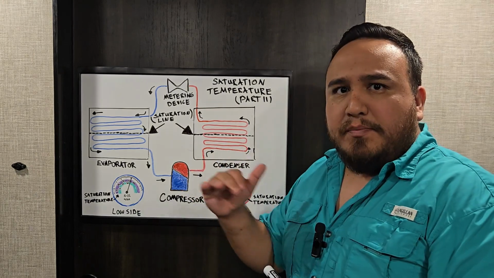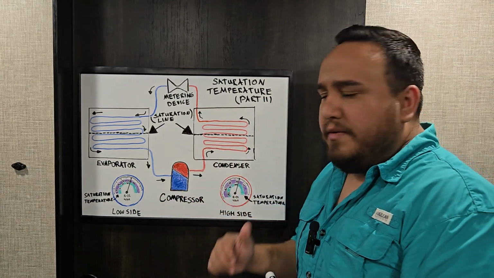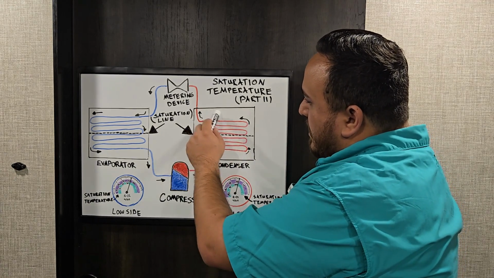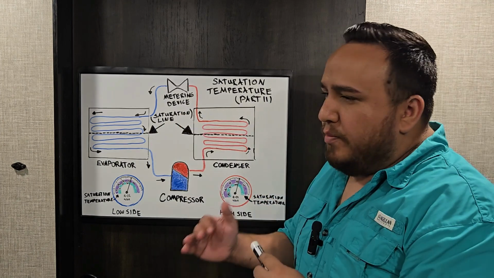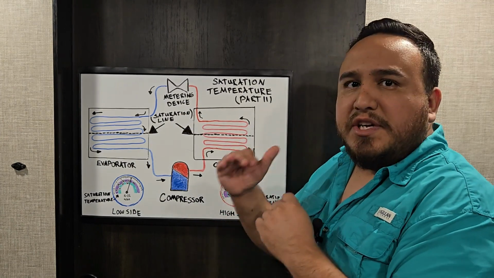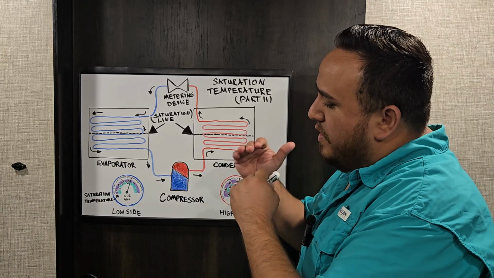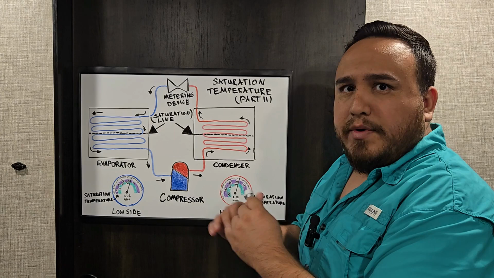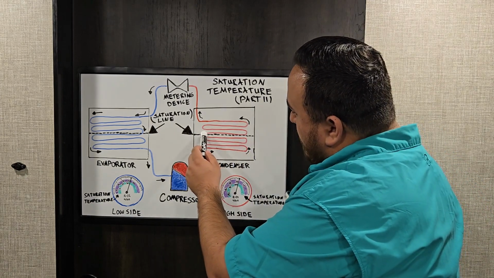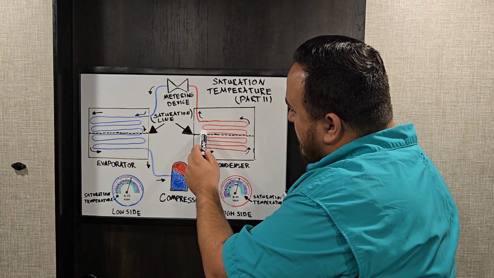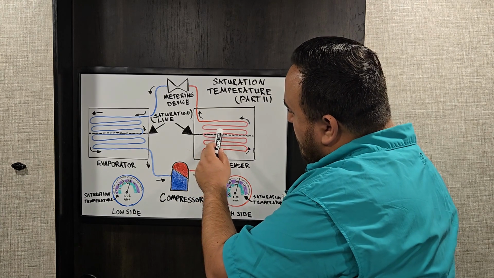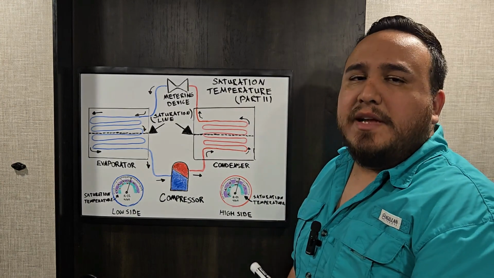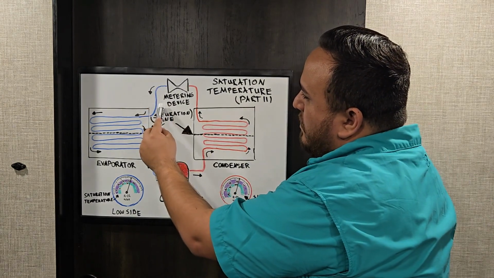My refrigerant is at a certain temperature. Once it hits below the temperature where it should start becoming a liquid, then after this saturation line my refrigerant is in a state of liquid refrigerant, right around here. But remember, what's actually going on is that once again there's a change of state, right? The change of state is happening where gas is converting into liquid. So right here at about this point, my refrigerant is in a state of gas and it's changing into liquid, and then it starts forming into liquid. And by the time it hits here, it should be in a complete state of liquid.